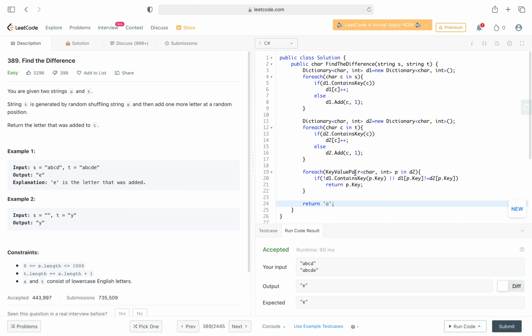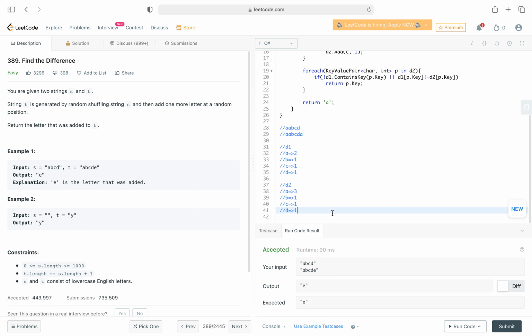Okay, so this one, we just use the dictionary data structure, right? So the memory is gonna be big, right? If the number of characters in S is N and the number of characters in T is M, so O of N, right? O of M. So the time complexity is gonna be O of N. So it's good though. But instead of doing many lines of code, we can use XOR.